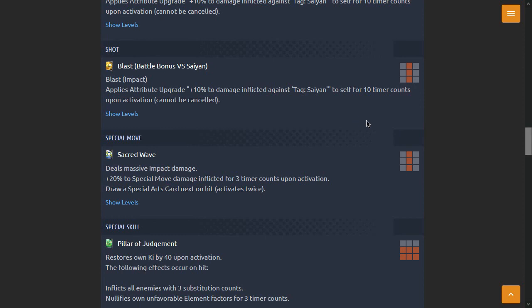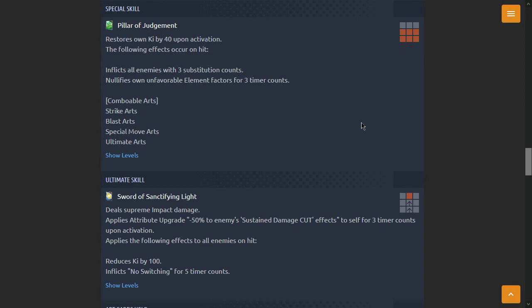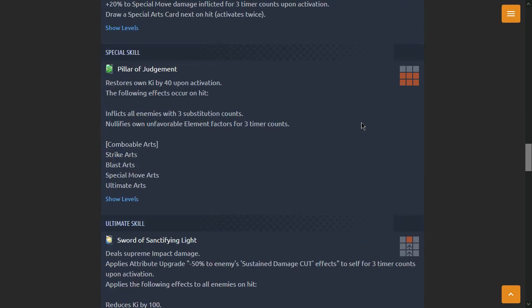Sacred Wave, his blue card, deals massive impact damage, and we get 20% to special damage when we activate it, and it also draws a green card next on hit. And then his green card is an AoE one, so it's gonna be very annoying. Like the revival Goku, like Ultra Instinct Goku, it's gonna be very annoying. When we catch them with this, it restores our own ki by 40% upon activation, and when we land or manage to catch them with the green card, it inflicts all enemies with 3 sub counts, and it also makes us type neutral. That's very nice. And then we can combo it with the Strike Blast blue card and ultimate card.